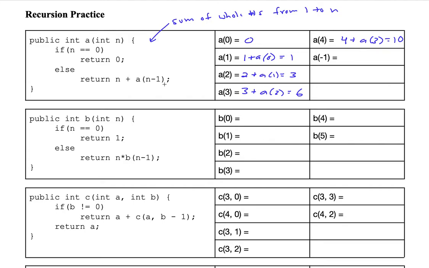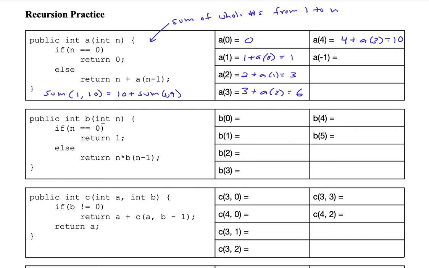If that made sense, that's great. Otherwise, that's an idea that takes a long time to really click. So once again, if you want to add up all the numbers, this isn't the name of the function, but the sum of all the numbers from 1 to, let's say, 10, is the same as 10 plus the sum of all the numbers from 1 to 9. That's essentially what this recursive function is doing, defining a way to add up a bunch of numbers without using a loop. Let's do the same thing with the b function.